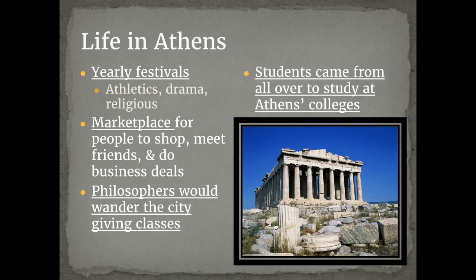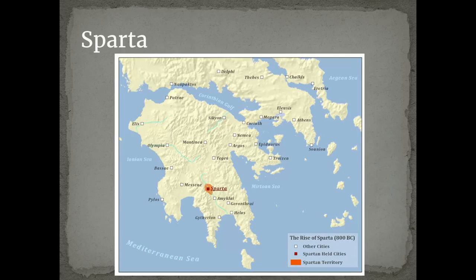They had a very rich culture, very famous schools and colleges, specifically. There was a scholar, a philosopher named Plato, who started one called the Academy. People came from all over to study here. People would meet in the marketplace, which in Greek they called the Agora, where they would shop and meet each other. We also know in Athens that athletics were very important as well.